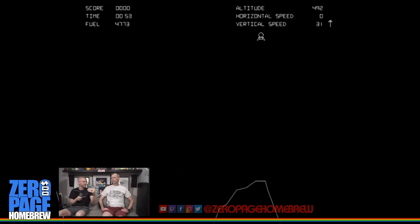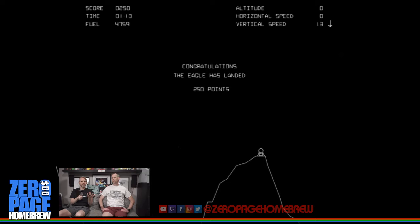What's happening? Why does it keep going up? I don't know. He wants a perfect descent, straight down. The player burns fuel points to rotate the module and fires a thruster to counteract gravity, earning points based on the skillfulness. Yeah, he just wanted a beautiful landing. Pretty nice landing. The eagle has landed.